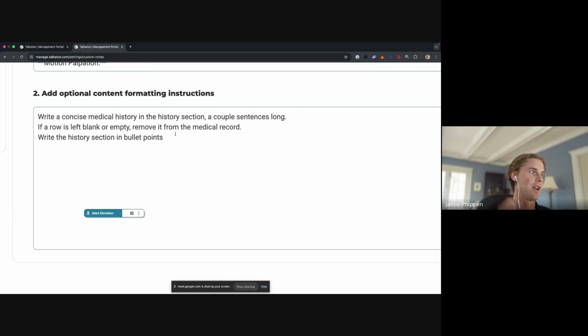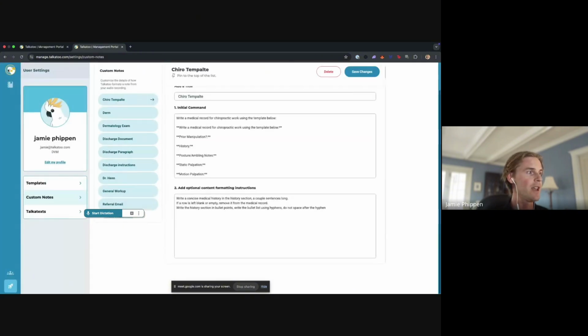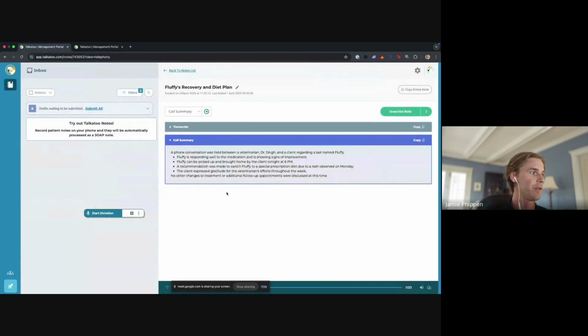I was surprised that you can do this, but you can ask it to write the bullet list using hyphens. And if you tell it to not put a space after the hyphen, then it won't actually convert the hyphen into a bullet point.